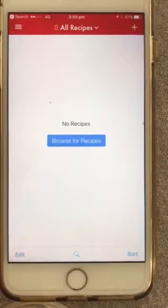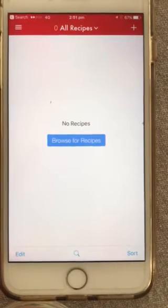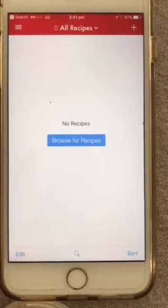Hi everyone, it's Sia from Faya here. I want to quickly show you how to use Paprika. Paprika is a phone app that you can download to your device — it keeps all of your recipes saved in categories and keeps them organized. A lot of people in the Thermomix world love it too, and I want to show you how to use it.